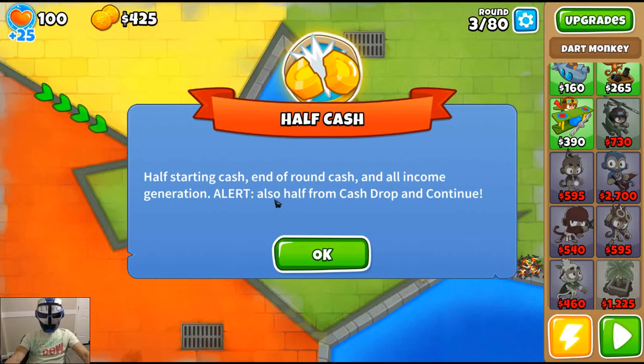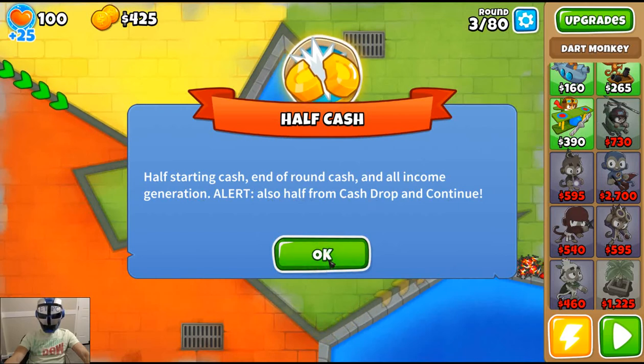Cubism map with half cash. So this is kind of a new one also. It used to be, I think, you just started with half the cash. Now everything gives you half the cash. So let's see if we can beat this one here.